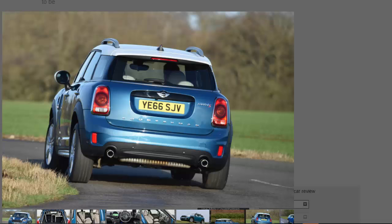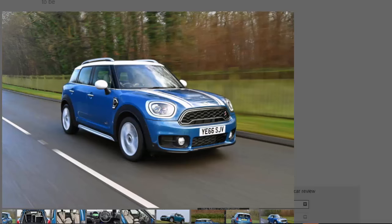Although the car's hallmark recumbent seating position and thin seat cushions still make the cabin less comfortable and convenient than is the crossover class norm. Mini's attempts to lift the Countryman's cabin ambience to a more sophisticated level are also mixed — cabin quality is impressive in places, but the car's plastics become quite hard and brittle at lower levels, while the illuminated dashboard and door trims don't really add much.